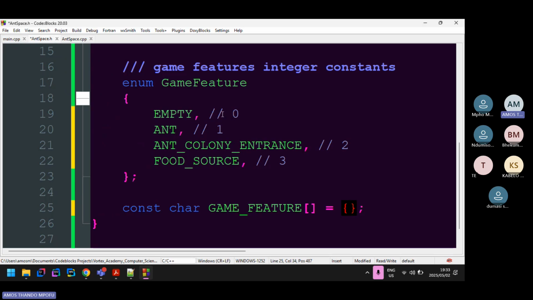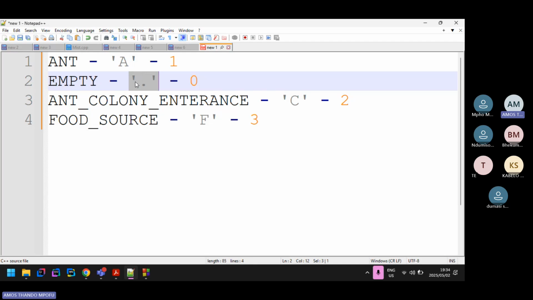funny enough, if you remember that arrays are zero-indexed, I can actually create an array to represent my characters, since each constant is an integer value, and that integer value will act as an index in my array. So obviously the first index, 0, is an empty space, which I planned to be a dot.